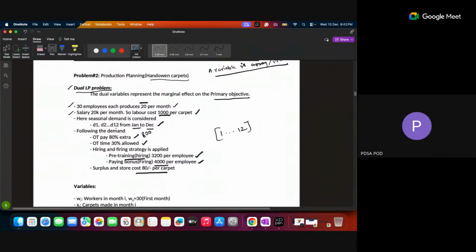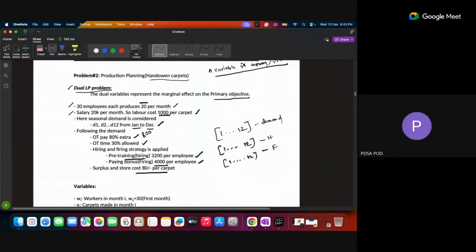Actually, the company is a carpet manufacturing company. This is demands. Similar way, we do hiring and firing. So let us consider this is a demand. There is a hiring array also, which contains 1 to 12 values. Similar way, there might be firing also, so for that you need to have different 12 values.